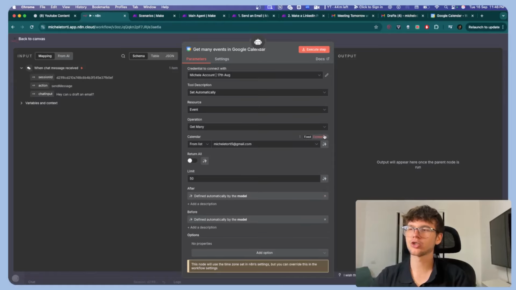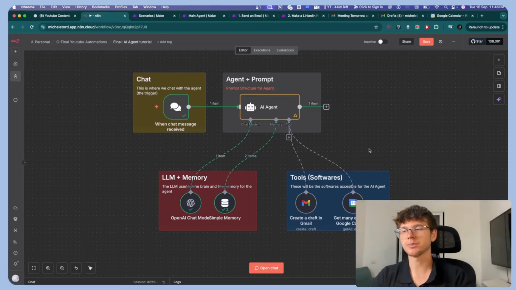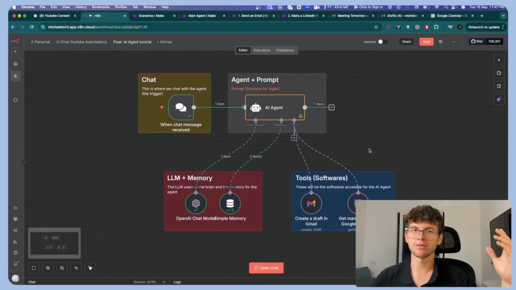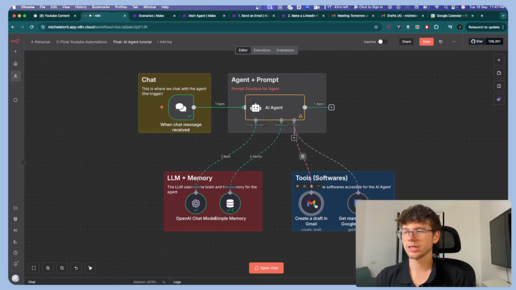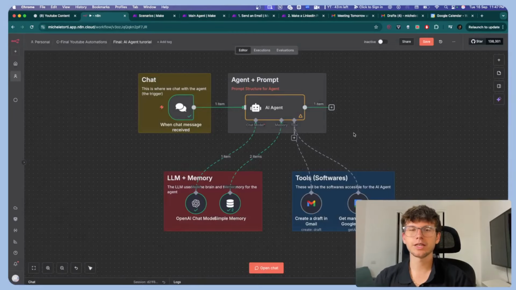So again, this makes it so much easier for us to be able to then configure this AI agent and make it at such a higher speed because we don't have to do a bunch of stuff. All we have to do is connect the tools, then make the account connection, then put the action that we want to take, and then press the 3 buttons to let AI define pretty much all the parameters. And there's fundamentally how the AI agent works. Again, this is all in one place: trigger node, AI agent node, LLM and memory, and tools and softwares as well. Now let's go to make.com.